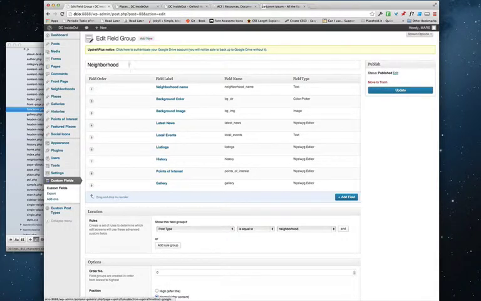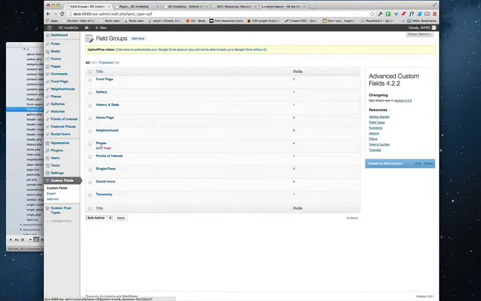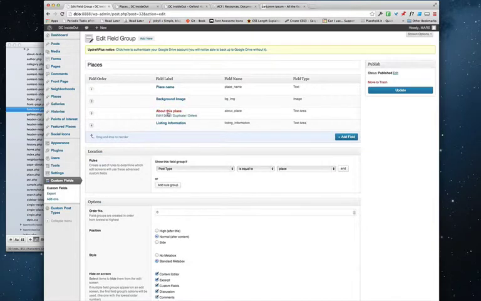That field group is done. Then you can add a new field group if you need to. Right now, you don't need to add any field groups. I've pretty much done them all. So even if this is a field group for neighborhood, field group for places, I'll probably just need to add a gallery, but I can do that. That's easy. All I need you guys to do is just make sure the parent-child relationships work, and you can prove to me that it works. But I just wanted to show you this very quickly so that you knew it existed if you didn't already, and maybe you could use it on your own projects.